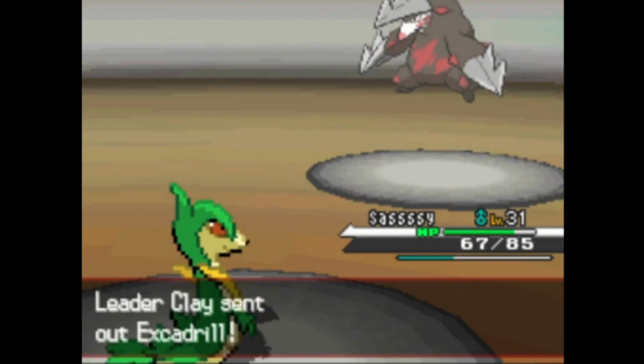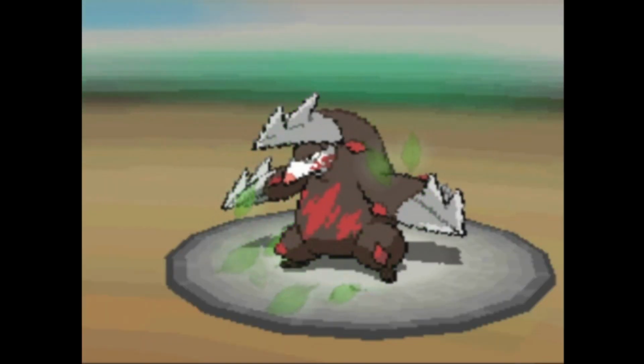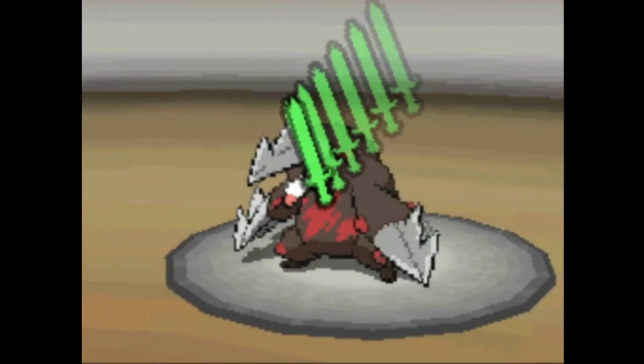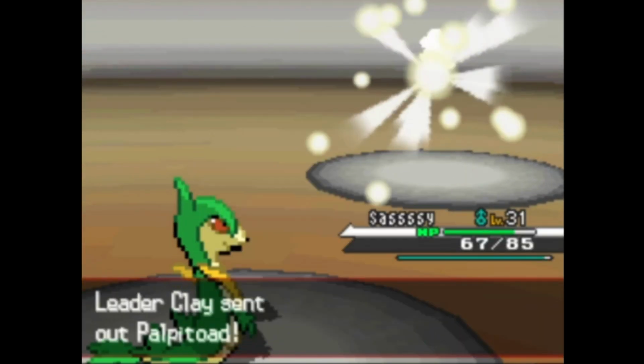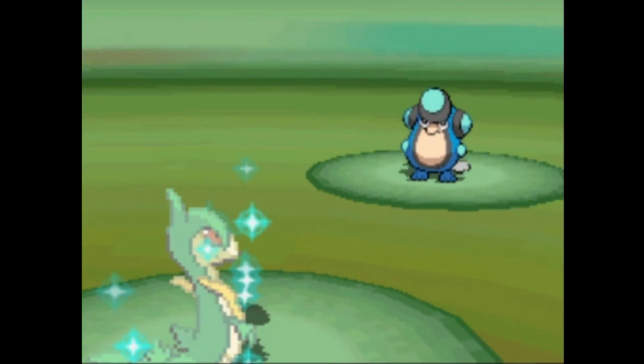Clay sends out his trademark Excadrill and uses Rock Slide, but it thankfully missed. Then I use Leaf Blade, which almost takes out the Excadrill in one hit. He goes for yet another Rock Slide, which also misses, while I finish it off with Leaf Blade. Damn, I guess I was worried about his Excadrill for no reason. His last Pokemon is Palpitoad, but it throws the game by using Aqua Ring. I of course one-shot it.